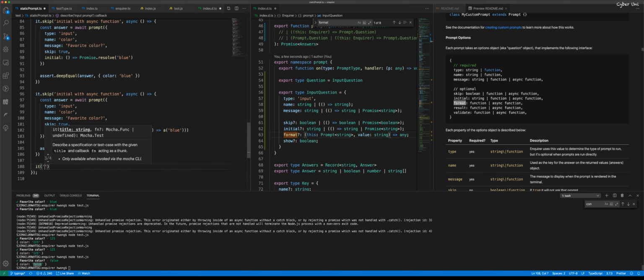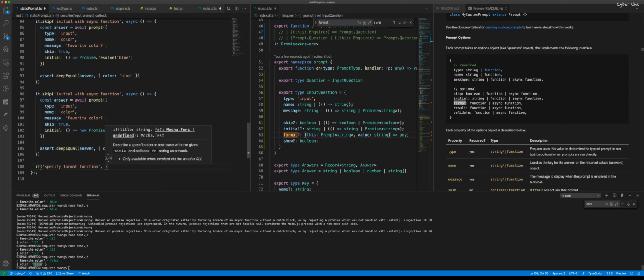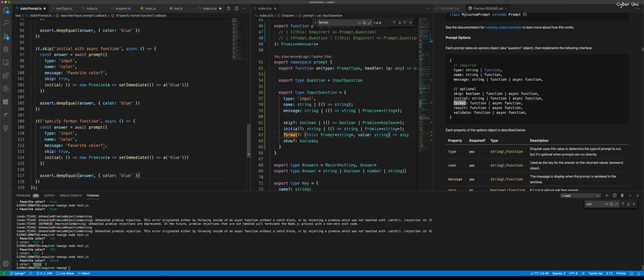So let's edit the format function. Right. The question, I'm afraid that because of the skip, oh, I can try, oh, let's see.